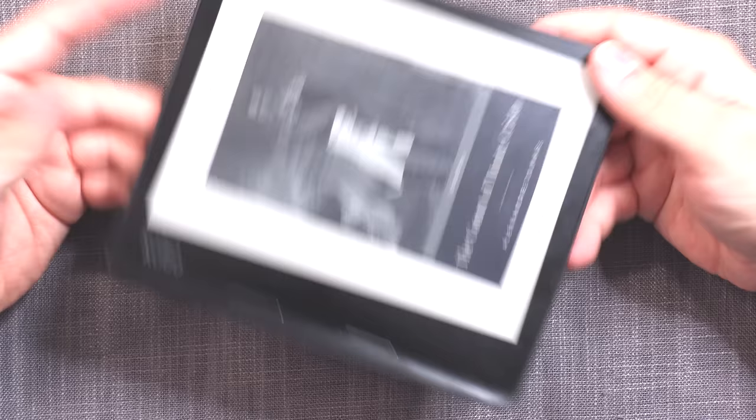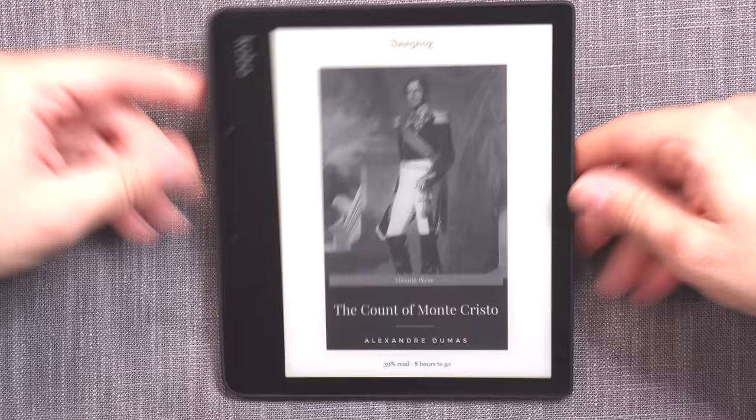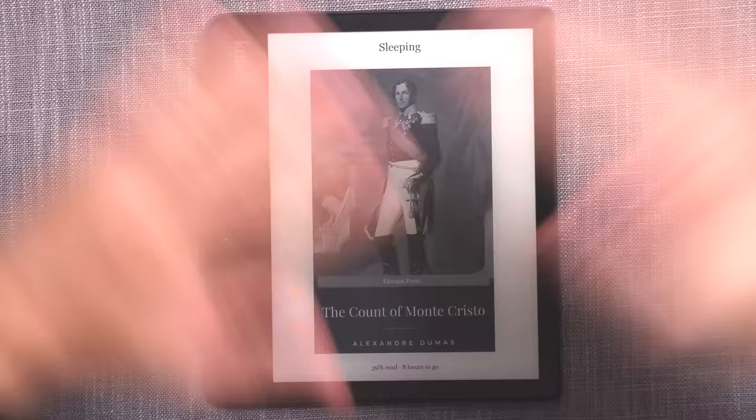Now, there's also another indication here with Kobo Sage and the battery itself. So they got you this smaller battery. They got this connector here, which is supposed to connect to the exclusive power charging sleep cover that they have on offer only for Kobo Sage.